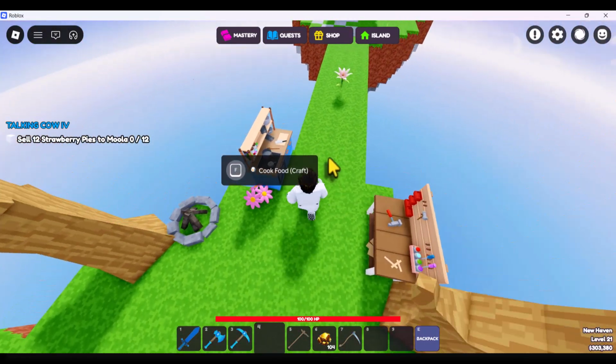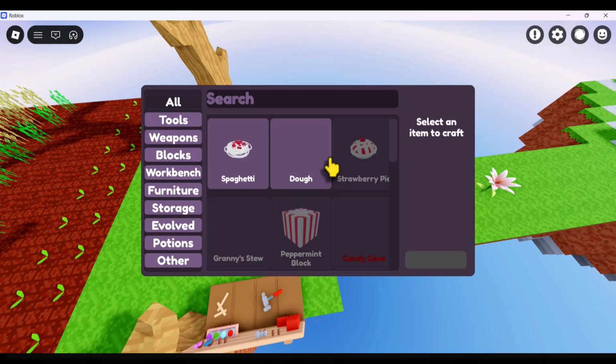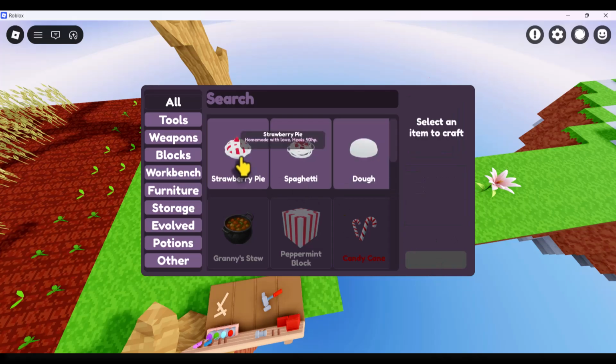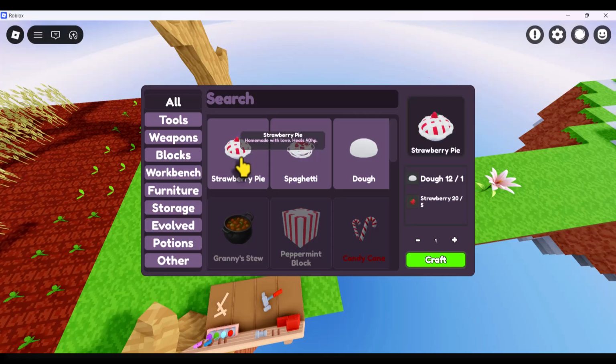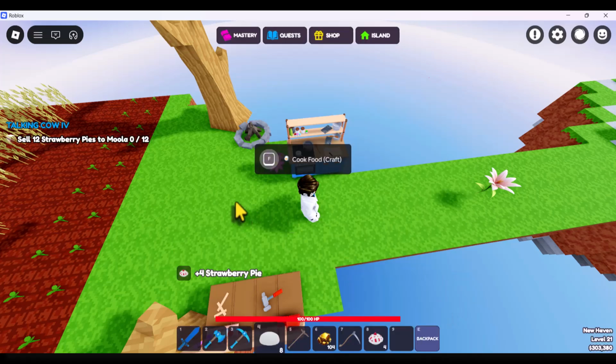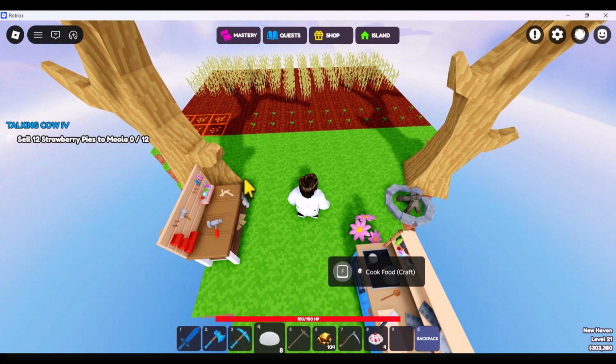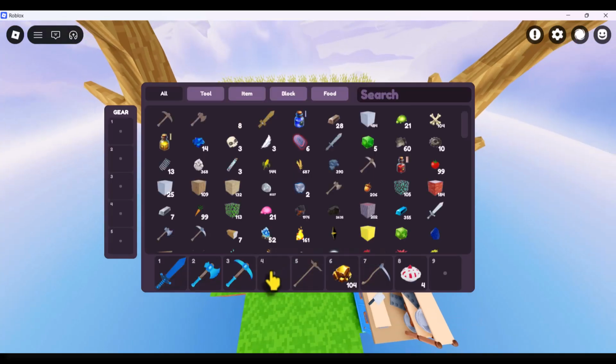But let's get over here to the cooking station. First thing we need to do is some dough. So we'll go ahead and do a bunch of this dough. 12 for the pies that we need. How many pies can we do already? We can do 4 pies right now. And so we've also got 20 strawberries planted. So we can do sets of 4. I'll need to do 2 more sets of 4. So I'll use magic of editing again and get you to the other side.